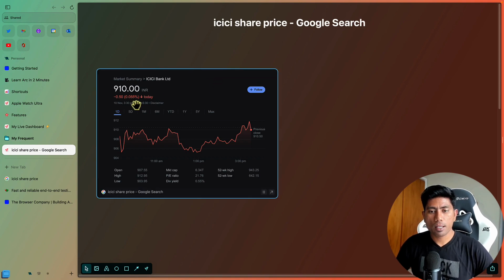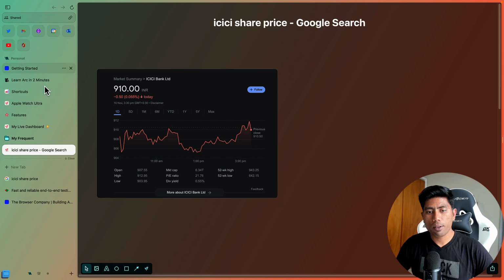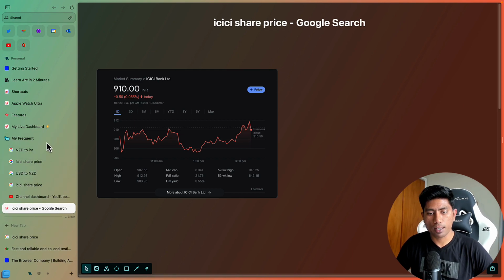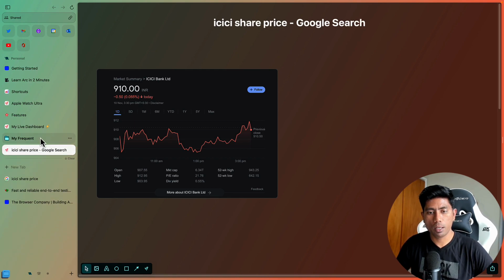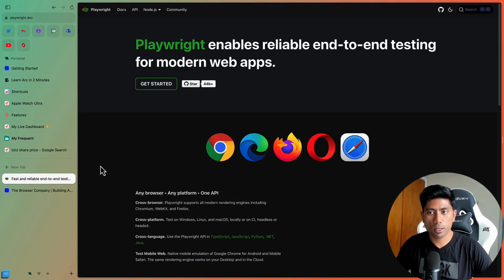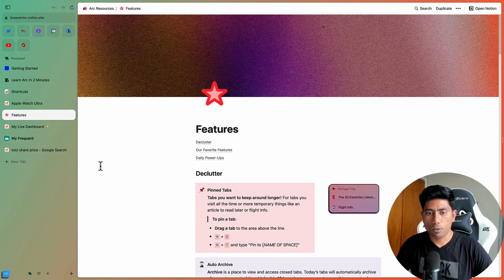And the next thing is, you can see that every single thing that is available over here is all tabbed, and you can also move it to a folder, something like this, and you can see that it's going to show me all things over here. And you can also archive this particular tab. So for example, if I just wanted to close this particular tab over here, I can just do Command W, so it's going to archive things, something like this, so fast.